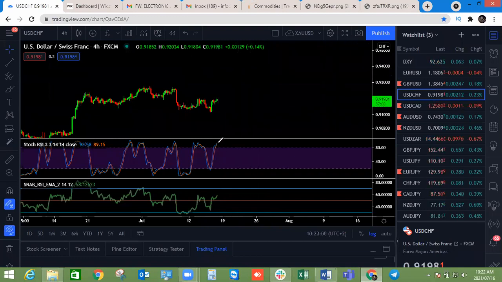Very likely that could be the structure. We are at the top here, just slightly above 50. So let's watch this here. If this is going to continue to the upside, this is not a setup for upside because we're already at the top here. So we don't see any upside as yet. We may push slightly higher on the 1 hour like that, but still push to the downside.